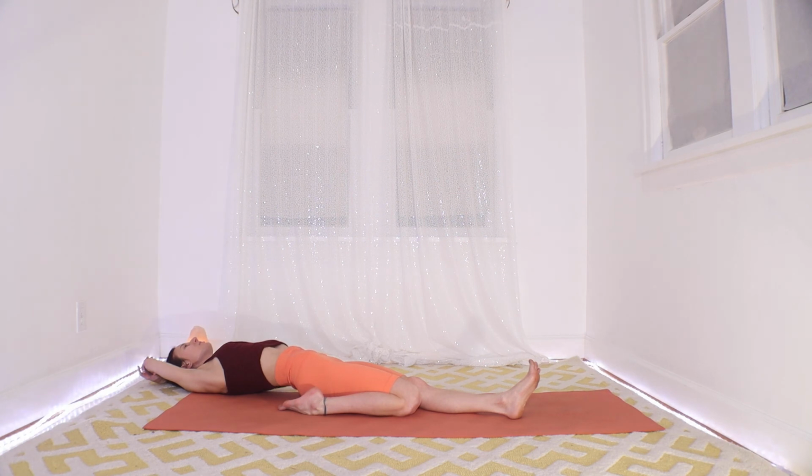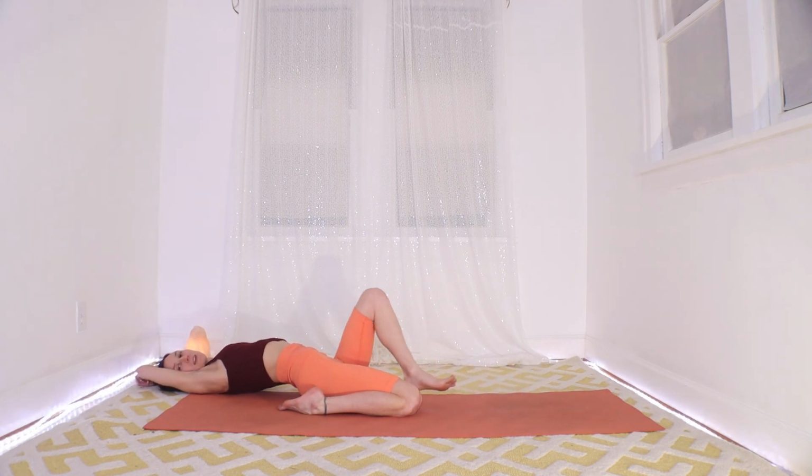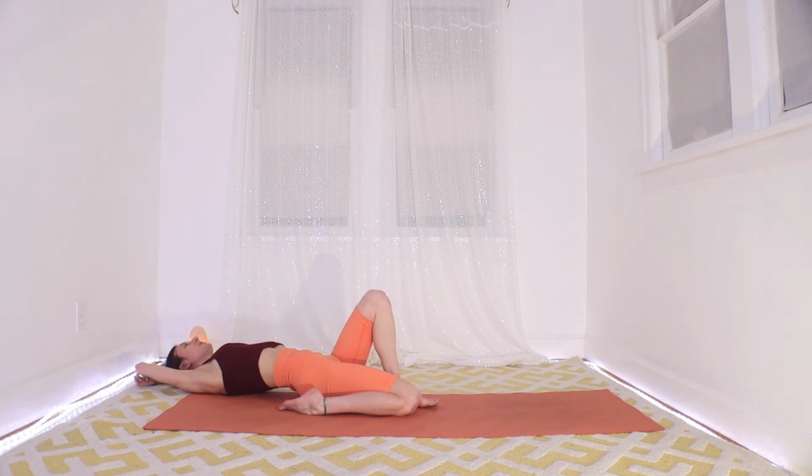Point that tailbone at your knees. Press the right knee down. All right, maybe the cherry on top is putting your left foot on the floor by your right knee and gently pressing the floor to intensify that stretch just enough. Okay, a little goes a long way. No pain, please. No strain, no stress. Not ever on the mat.